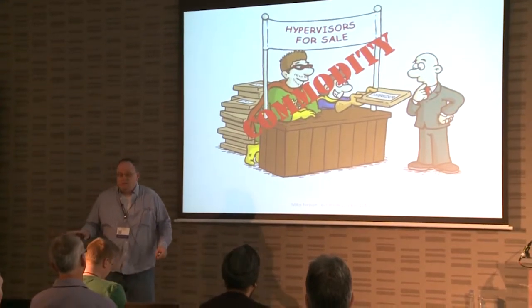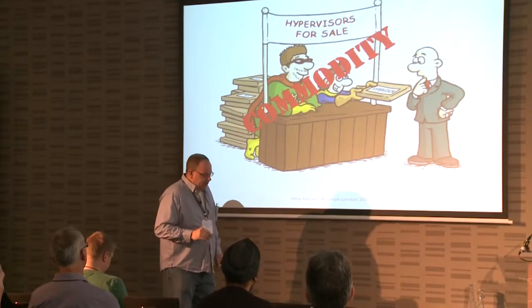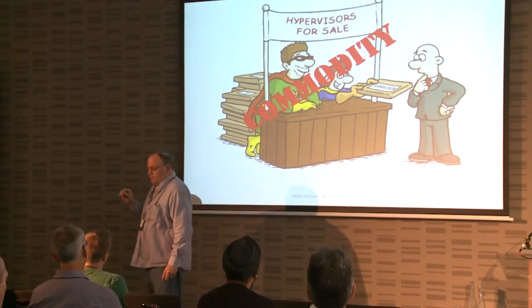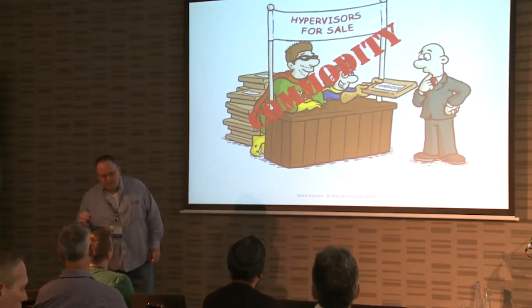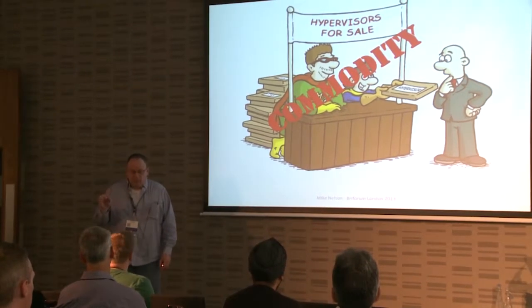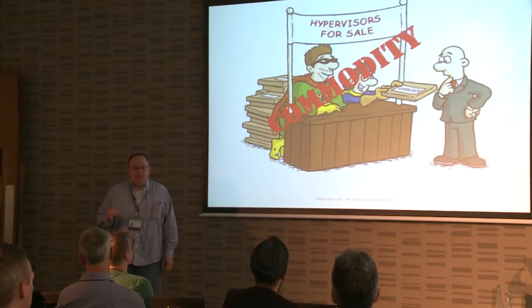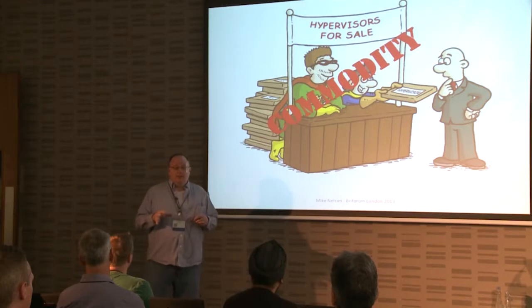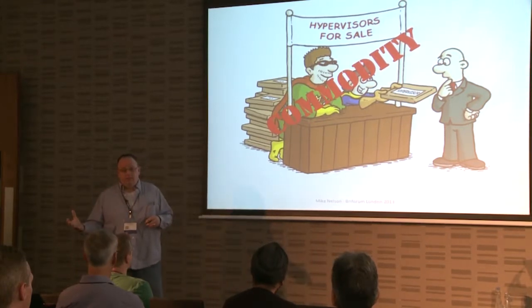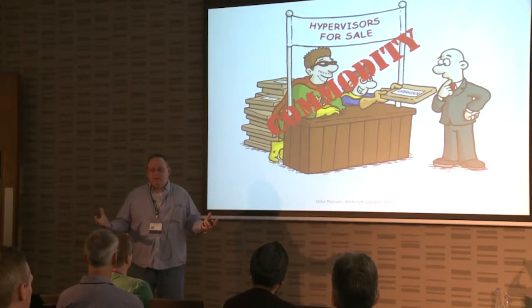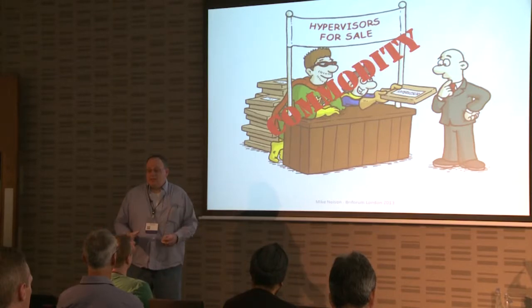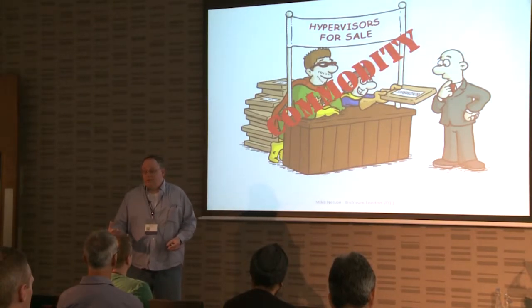Okay? An example. I ran into a customer, and I did not know this, but I ran into a customer that actually has received a product from Microsoft through a vendor. It's a SKU that Microsoft has that actually pre-packages the Hyper-V hypervisor with IIS and SQL running together on one box. So it's a single SKU from Microsoft, but it's all packaged together. So you don't even know that you're getting Hyper-V.